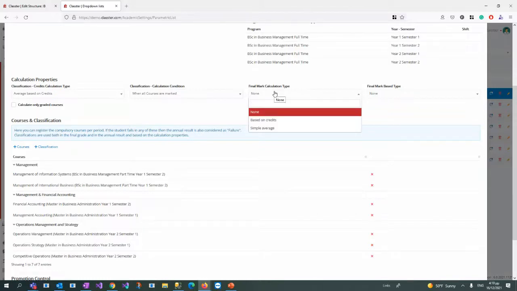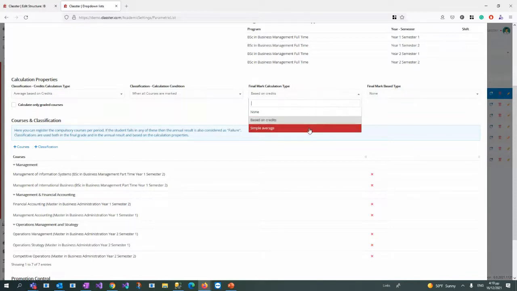And finally, we have the final mark. This is the final mark for the GPA, which is usually based on credits. Otherwise it can be a simple average, but usually it is based on credits. So this means that the credits that I have in my curriculum for each course are actually the weight for my course.